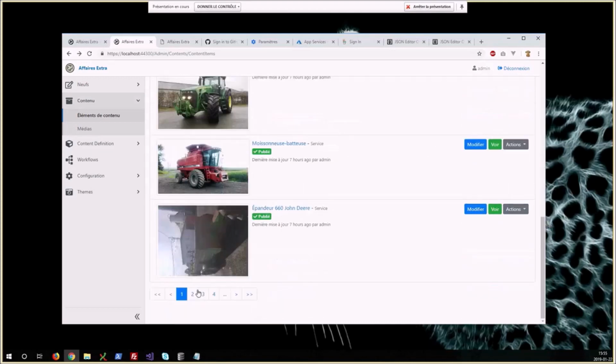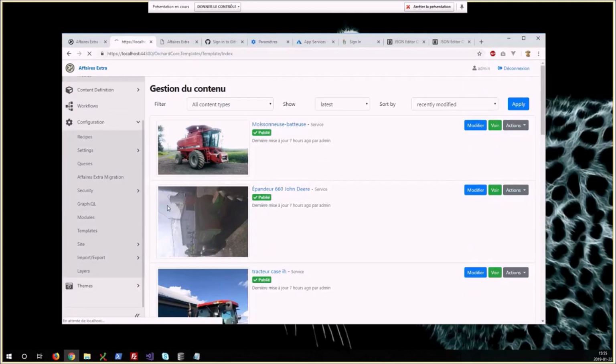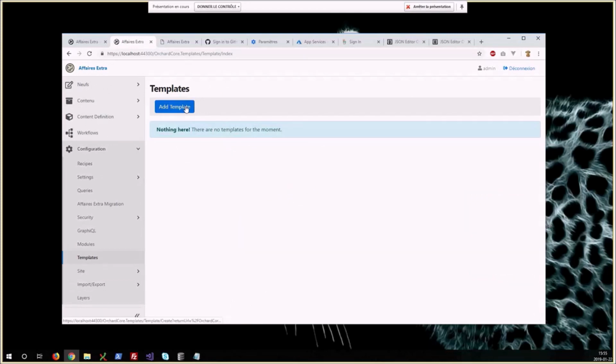The third option, which is not implemented and could be even better, will be in the templates tab. Can you open the templates in the configuration? So we have a templates module that lets you define shape templates, but these right now are just providing front-end shape templates, so we are not registering them for the admin. But we could have a tab that will show admin templates, and then we will be able from the admin to change the summaries, for instance, of any content type to be nicer, so we don't have to create a theme for that. That would be even better.